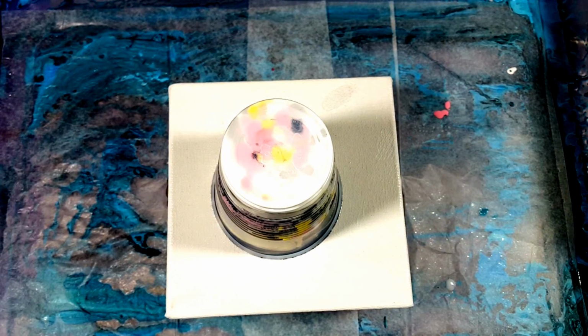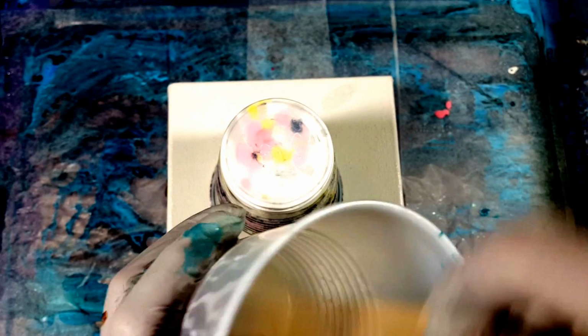I do know that I get in a hurry and I try to get the paint on there to go ahead and start painting. But when I find myself in a hurry like that, all the paint that's on the bottom of the cup doesn't come out. The colors aren't in the order that I want them in, and they just kind of come out a little odd because I'm always in a hurry. I don't like that.